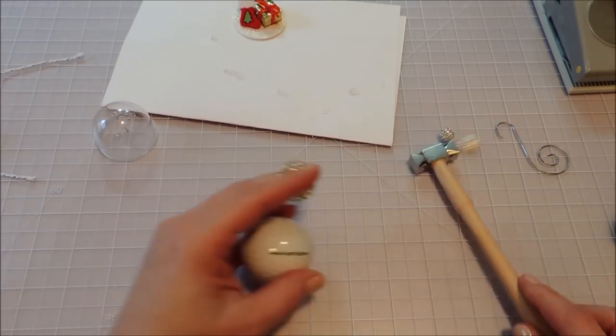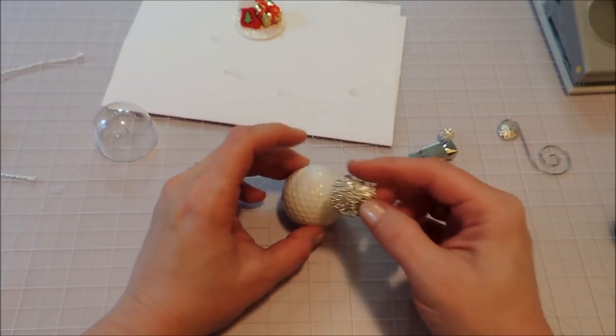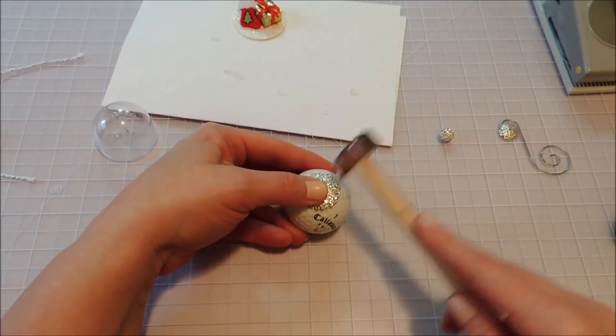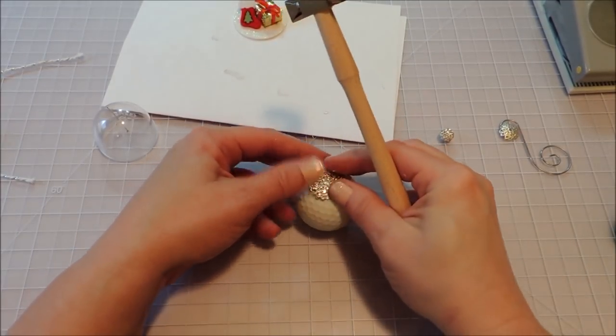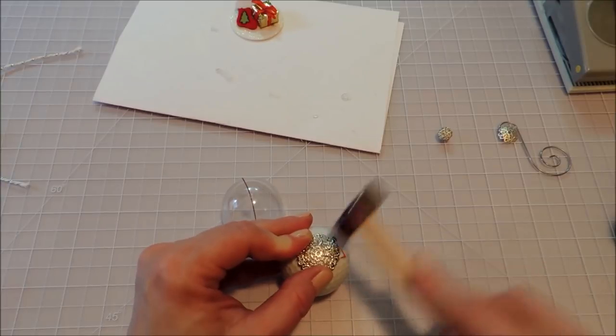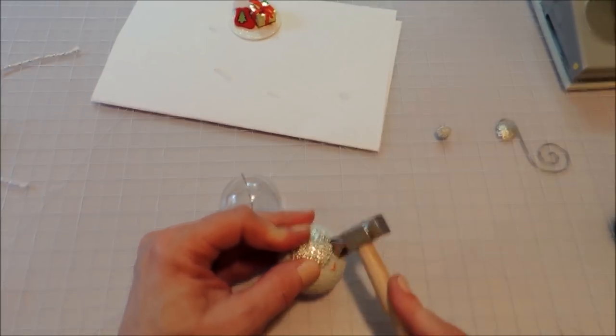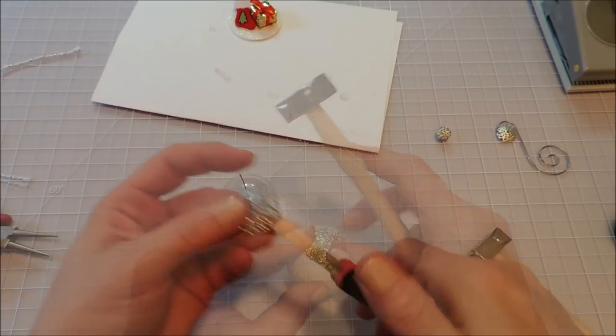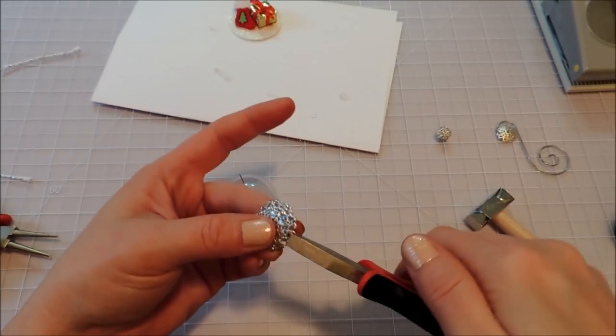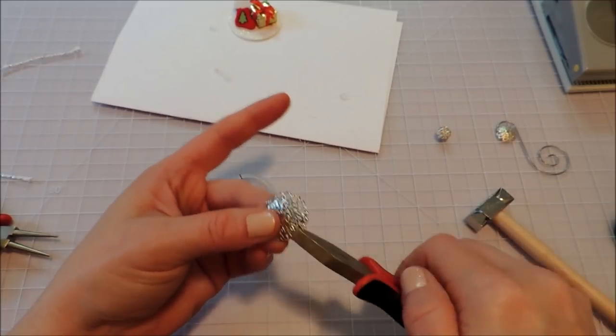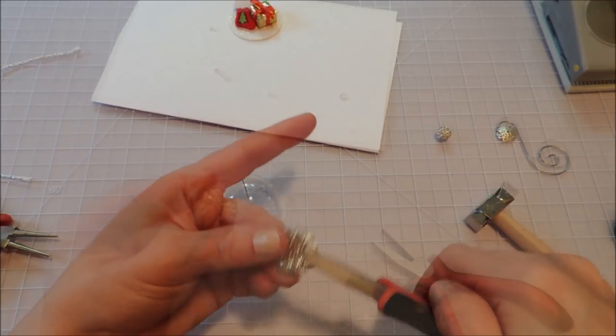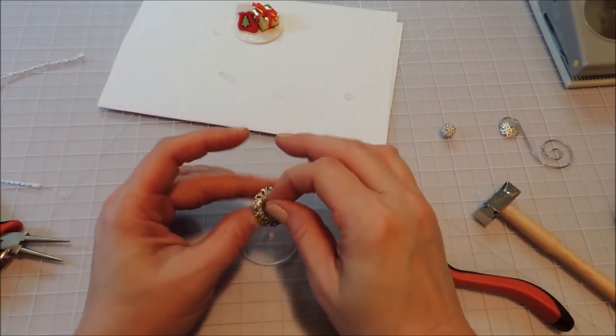So I decided to get my jewelry hammer and a golf ball, and I'm going to hammer that into the shape of the top of that. Then I'm just going to take my flat nose pliers and kind of help give that a downward curve. And now that'll fit over nicely.